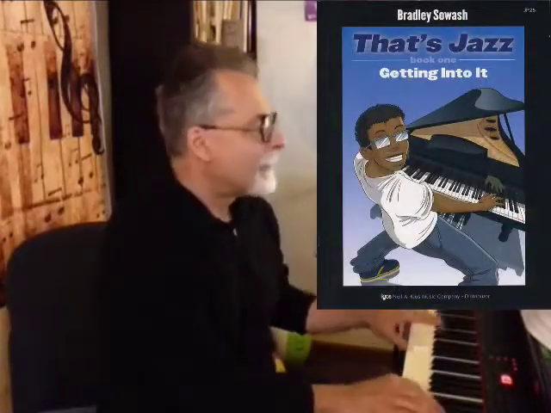And the teacher part, actually, that goes with this emphasizes that by playing a secret 2 and 4 underneath it. So I'm going to try to play both the student part and the teacher part here, give you a sense. The tune's called Groovy Shoes, and it's from That's Jazz Book 1. There we go. So you can see how that relates to what I played earlier, the walking tune by Miles Davis.